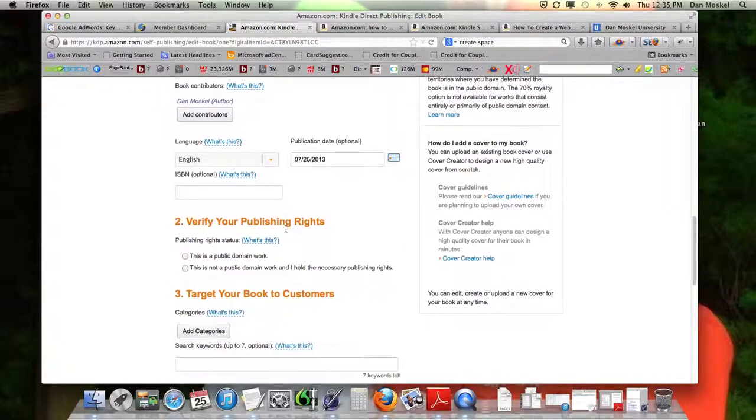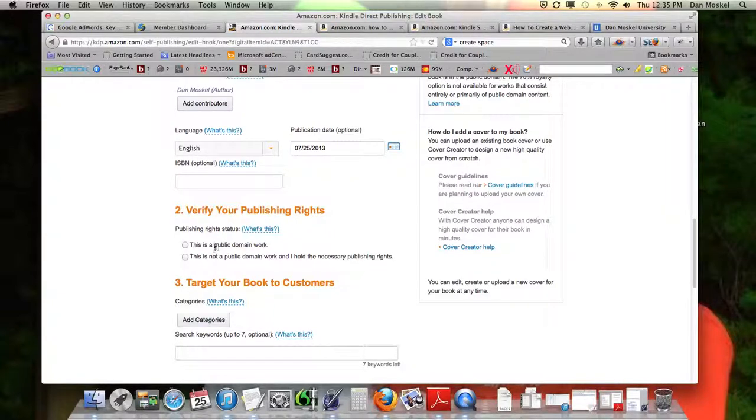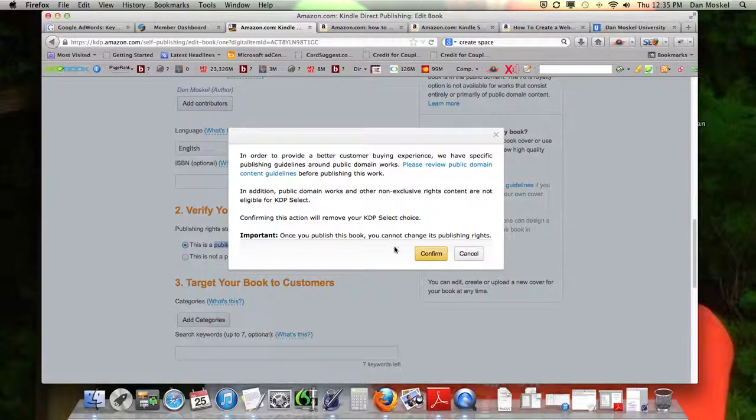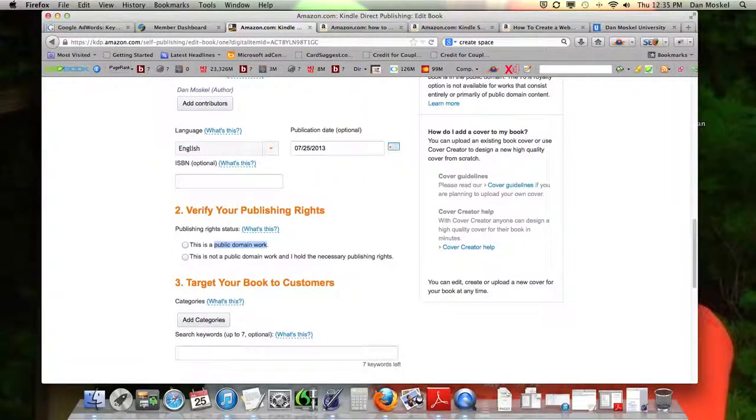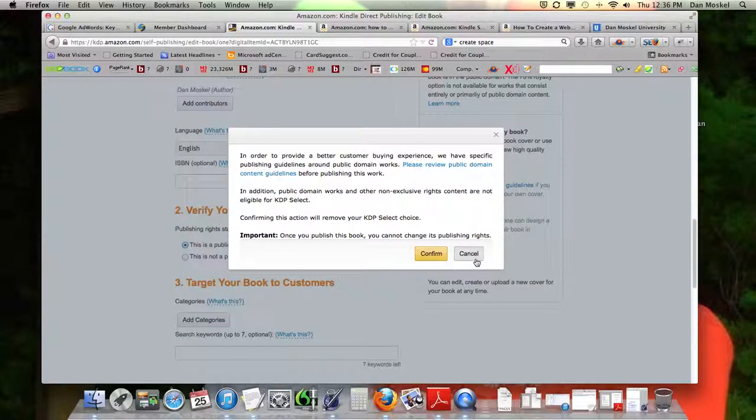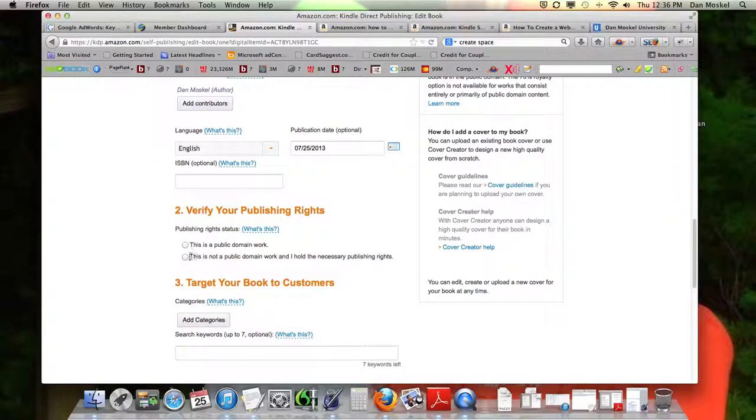Now, your publishing rights, believe it or not, from my understanding, a public domain work essentially means that you can kind of hire out who writes your book, almost similar to ghostwriting, but I hope I never purchase a public domain work personally. Instead, I always write a unique book, and it's always my writing.